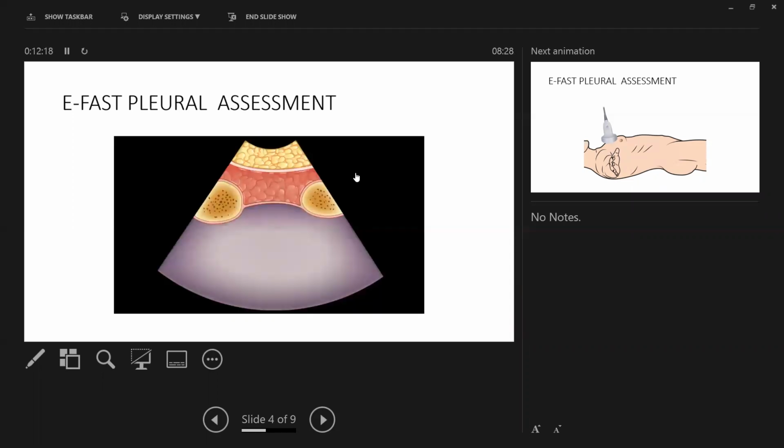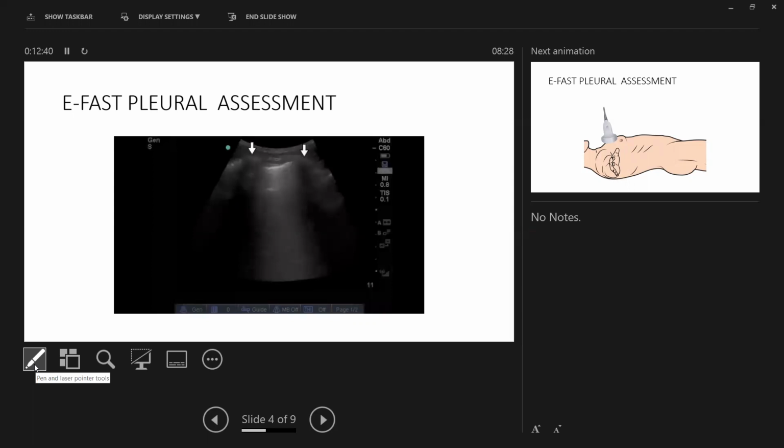What we want to do is identify our key landmarks. We're going to identify two ribs, and we're going to look at a pleural line in between to get a view of what's going on with the lung. However, there is going to be a large amount of air artifact, which is the hallmark of lung ultrasound, and what we're paying attention to is the pleural line between the two ribs. You want to identify two ribs so you can have anchoring landmarks to identify the pleural line in between. You want to center on the pleural line.